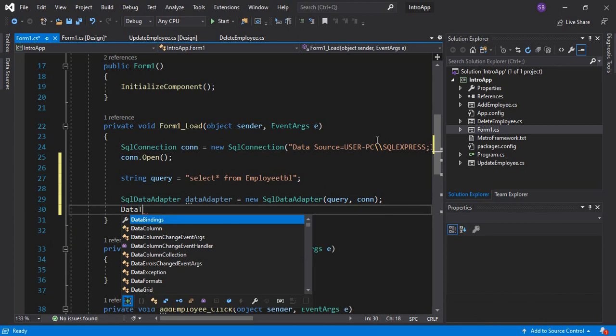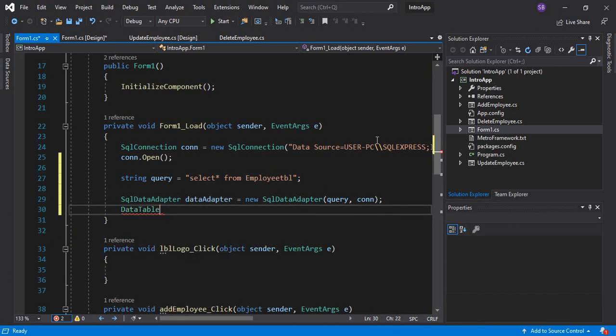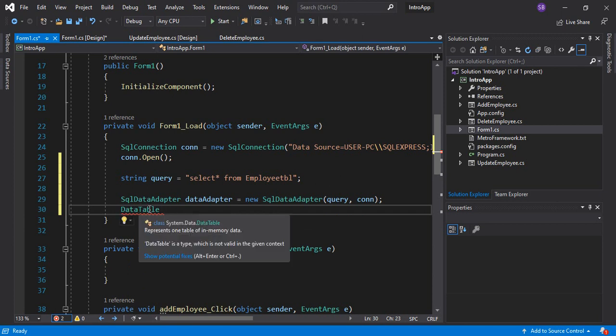Then you want a data table, because you want your SQL table entirely mapped on this data table, and then we will transfer the contents of the data adapter into this data table.